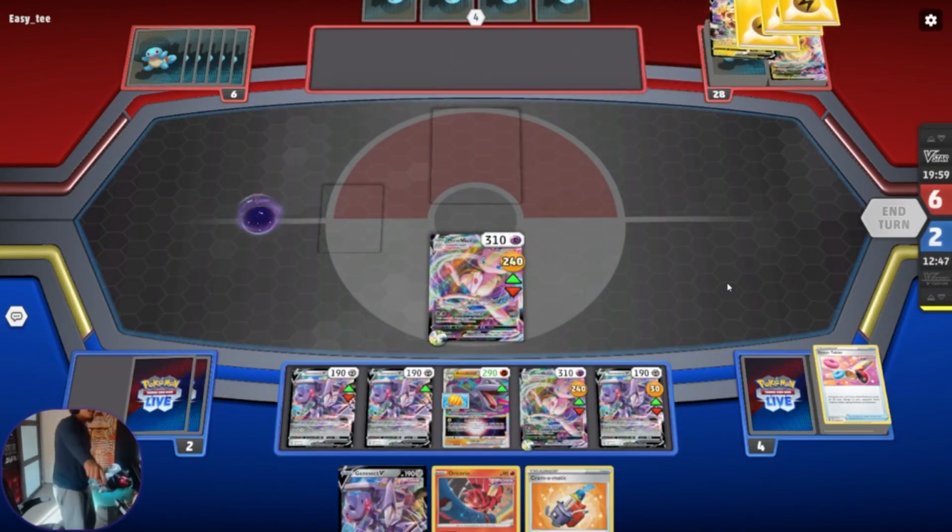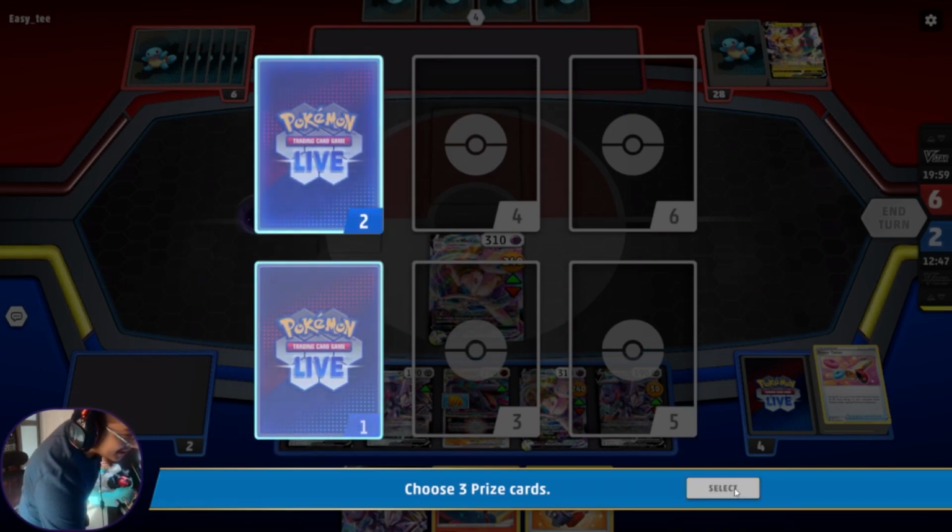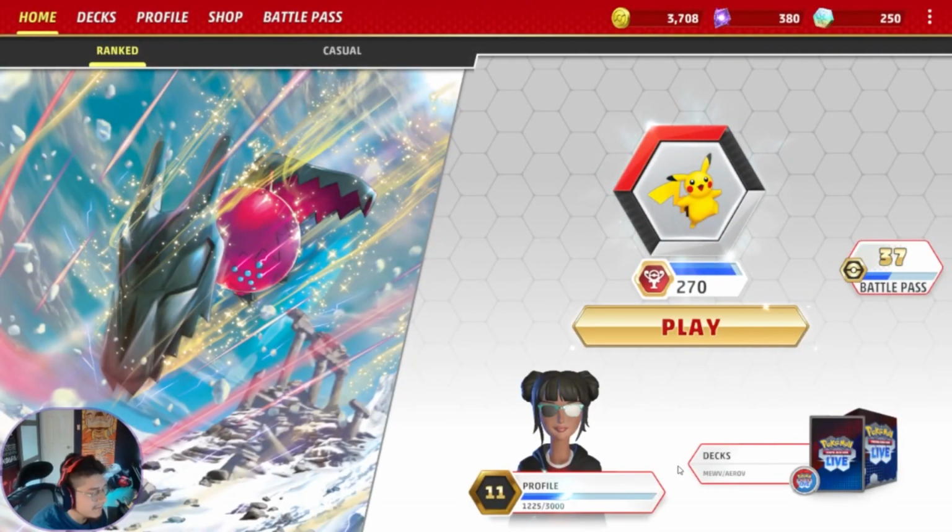Send him to the Shadow Realm. You guys can't see my face, but send him to the Shadow Realm. It's GG's. Oh, my goodness. It's not bad of a deck, bro. It really isn't. All right, guys.